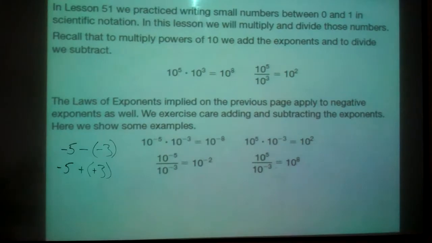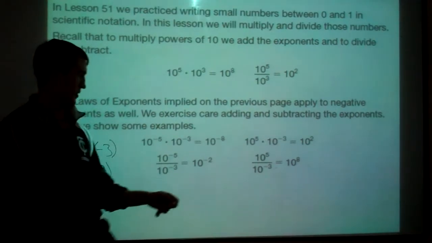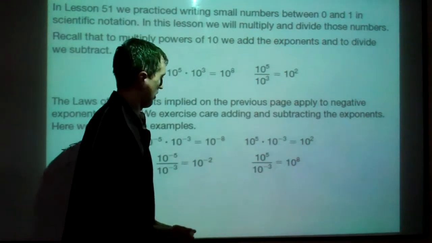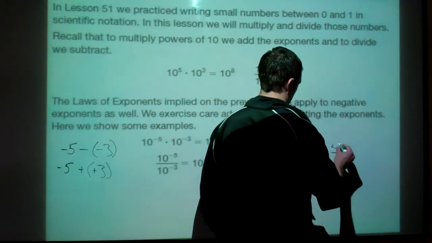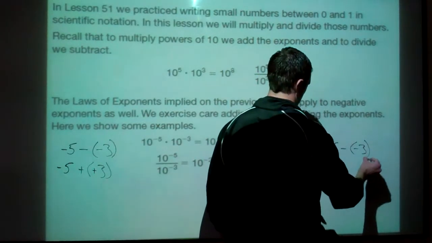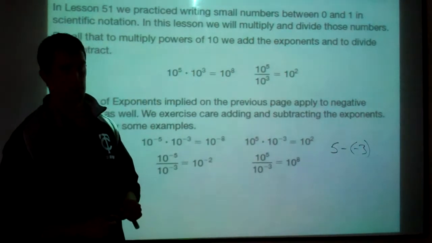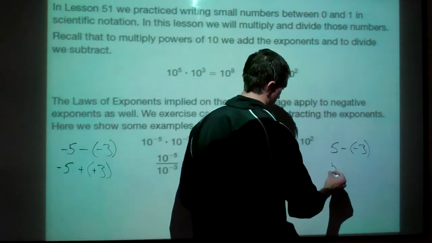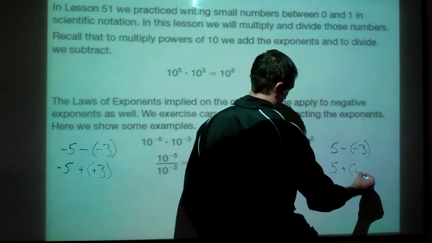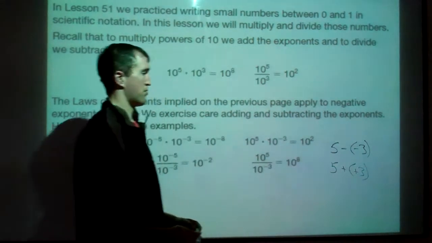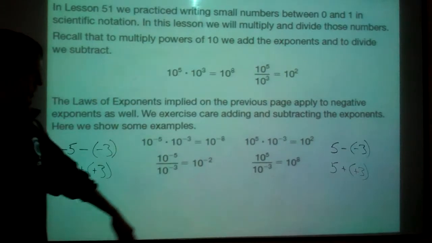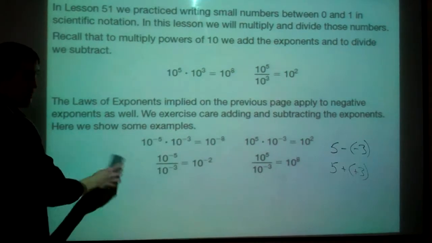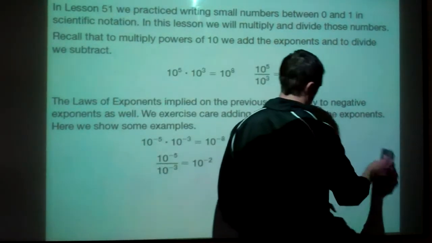So that's one of those rules we can't forget. Over here it's going to be kind of the same deal. Here we have 5 minus a negative 3. Subtracting integers, we can add the opposite. So plus the opposite of negative 3, which again is positive 3. So 5 plus positive 3 gives you a positive 8. And that's where they get this 8 from. So those rules we cannot forget, and they will come in handy for us today.